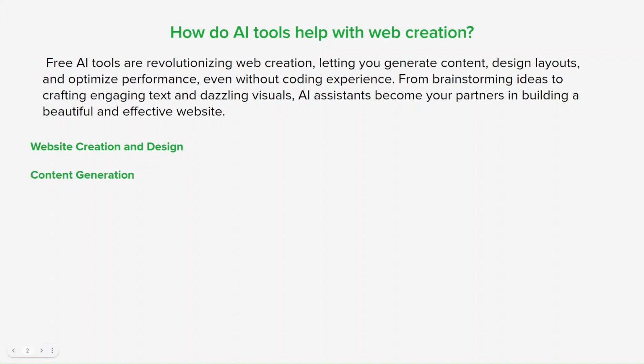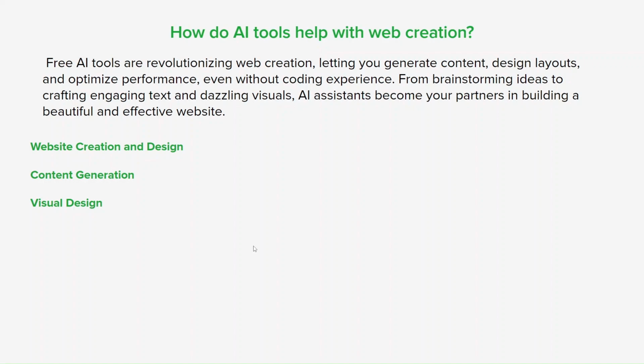The next way it can help you is with content generation. So when it comes to website content, there's a lot of written content that you might need, for example, for blog posts, even in general for your website marketing, social media captions, website content. Loads of AI tools out there that can help you with this, and we'll go over some of them today.